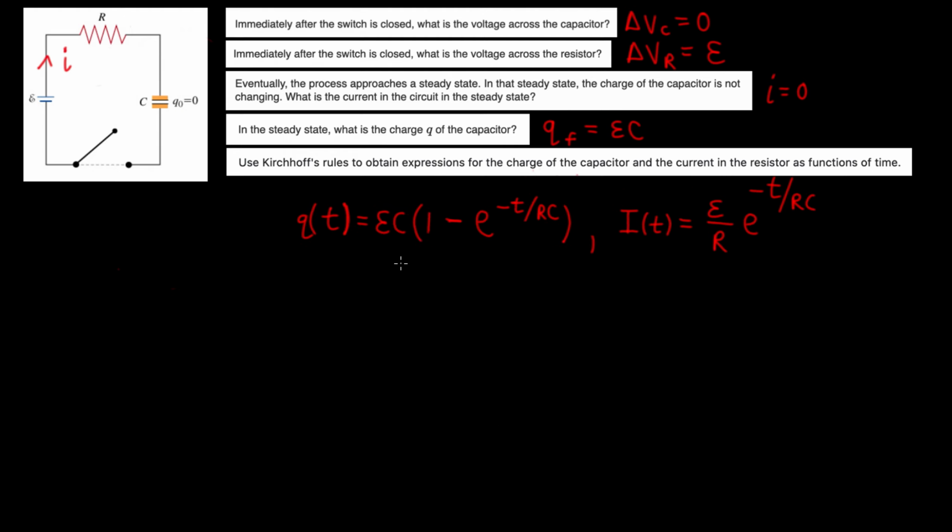And so these are our final two results of the charge as a function of time and the current as a function of time. And so these are the two answers to the last question. And just to clarify, these two equations only apply to a circuit in which the capacitor is charging. Or in other words, we can only use these two equations that we derived when the capacitor is charging in a circuit. And in this case, the capacitor was charging because initially the charge on the capacitor was 0, and then at steady state the capacitor reached some final charge.